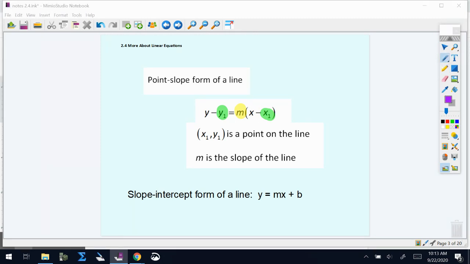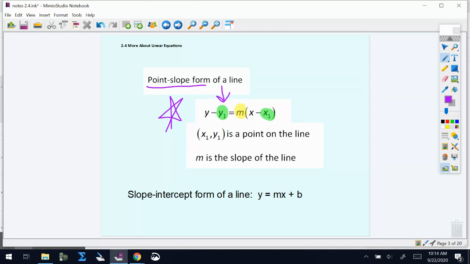You're going to fill in the slope, the m value, in front of the parentheses, and then you're going to fill in the point. And it can be any point. I'm just using very generically x sub 1, y sub 1 as the point on the line, and m as the slope. That is called point slope form, and it should be a form you're very, very comfortable with. I would jot down this formula in your notes, anytime it says point slope form, making sure you realize what form it's referring to.